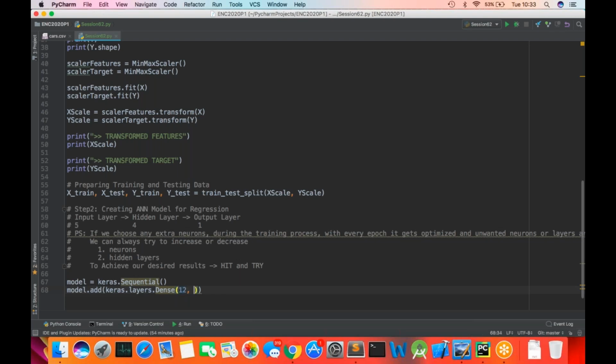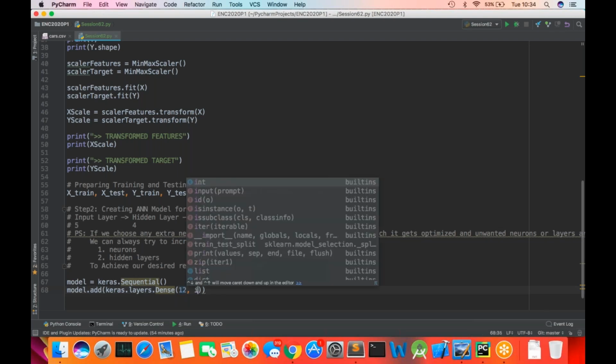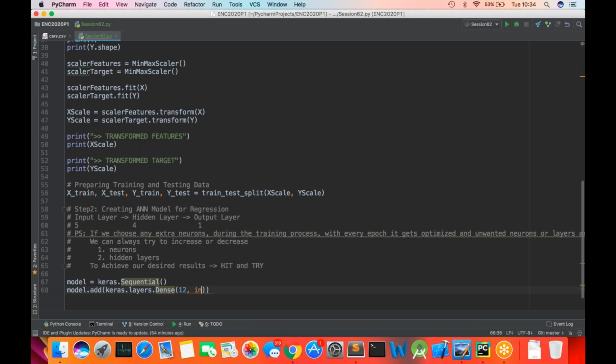Because here your input underscore dimension asks you the number of features of your data set. So this attribute is quite important. Without this you cannot solve your problem.